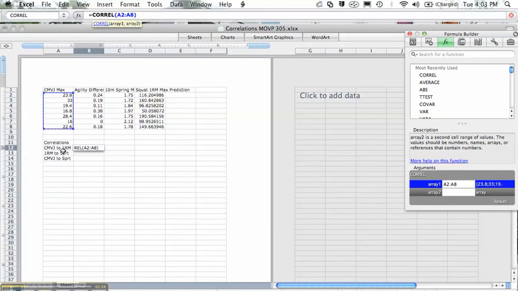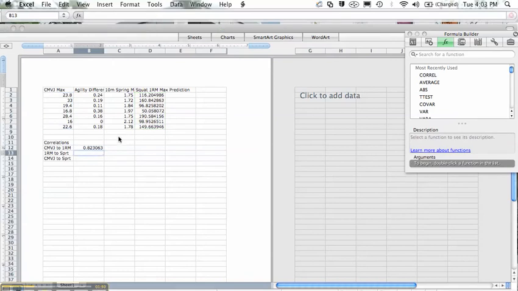So I'm going to come over here, and again, we're at 1 repetition maximum squat. So I'm just going to highlight that. And again, what you see up here is correlation, so that's actually the function, and then array 1 and array 2, right? And then we look up here and it's correlation. This is your first array or group of data, and this is your second array or group of data, okay? And then you can just click enter.